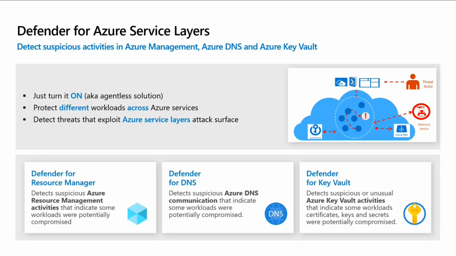So let's start with some of the Defender plans. We're going to have Defender for Azure service layers, which is really three different plans: ARM, Azure Resource Manager, Azure DNS, and Azure Key Vault as well. And this is one of the areas where it's super easy to enable. It's literally one click, but it really makes a huge difference.